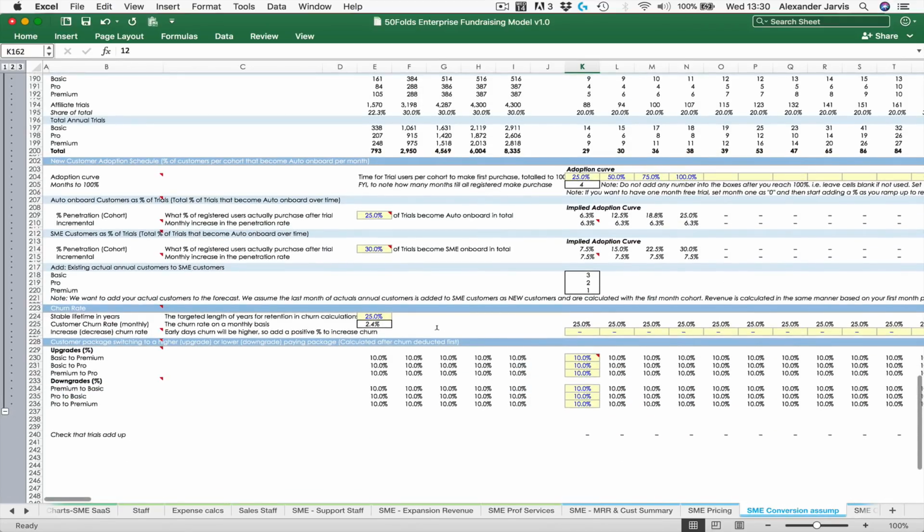You can calculate your annual churn rate because, if you said that people are going to churn on an annual basis, it's only after a 12-month period will people drop out, right? So you say that's, say, 25% per year, which would imply a 2.4% monthly churn rate effectively. And of course, at the end of the 12-month period, do they upgrade? Do they downgrade? You can make these assumptions or, just in the yellow box, you just type in 0.